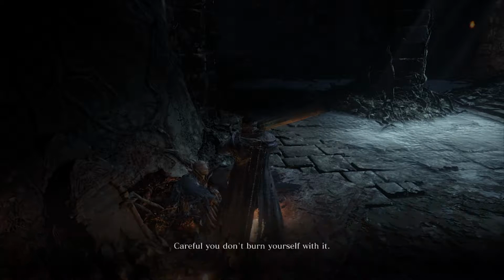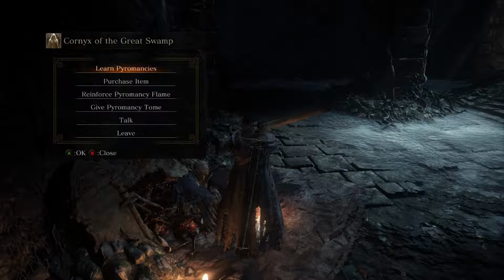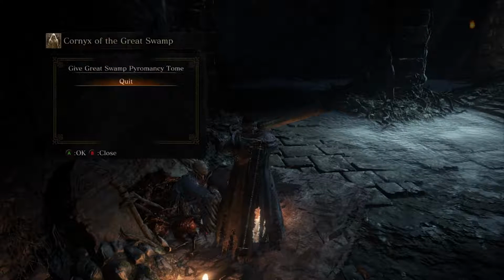So he gives you a pyromancy flame. Really cool. With it, we can give him a pyromancy tome, and we are actually going to give him this.